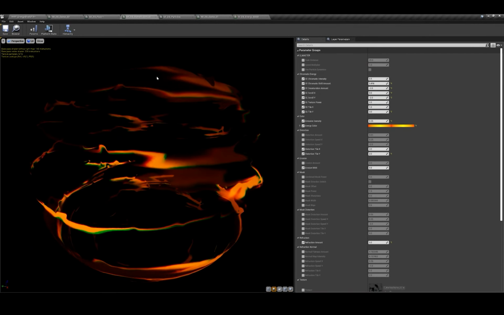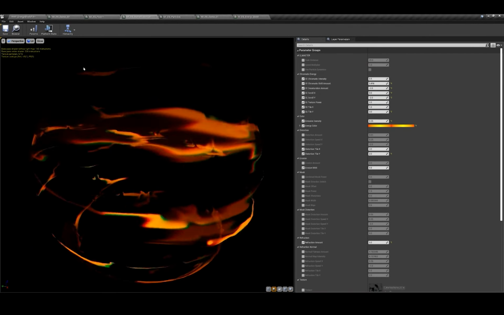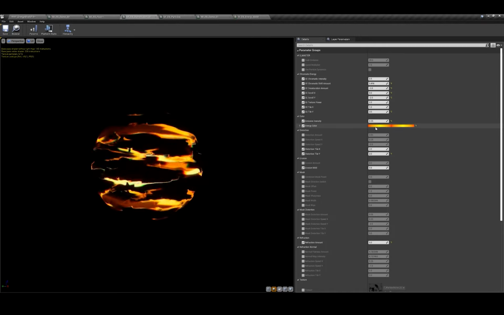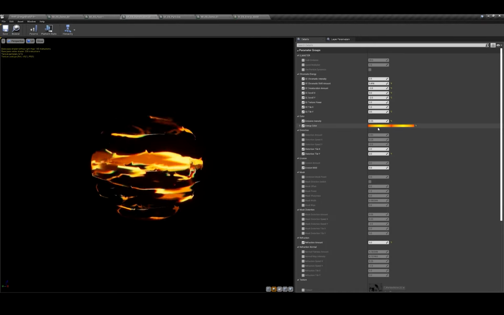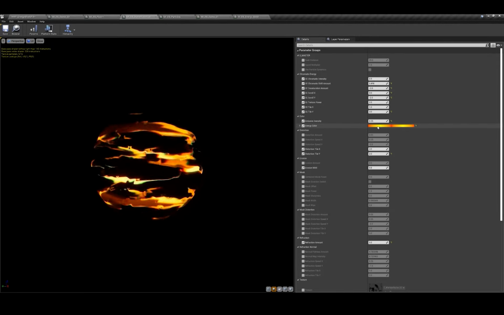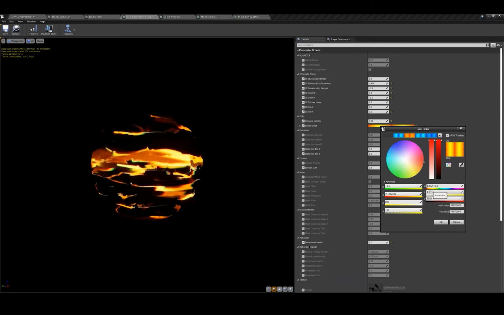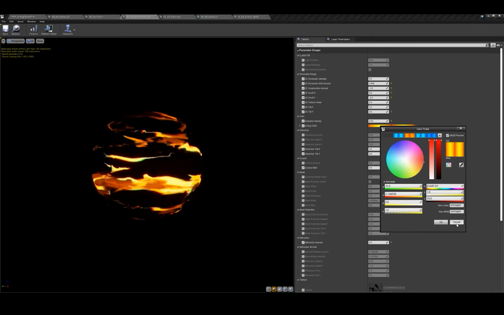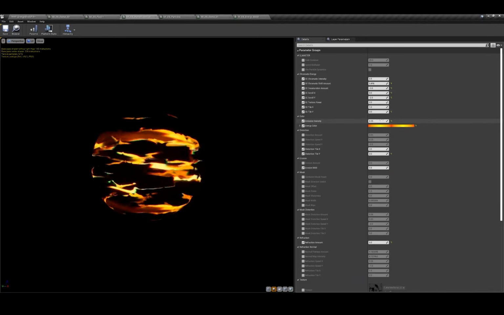All right, and then the dome distortion. So as I noted before with the color parameter, I changed the color and the emissive intensity so that I got this kind of orange banding energy. I kind of drove the emission more from the color than I did from the emissive intensity.